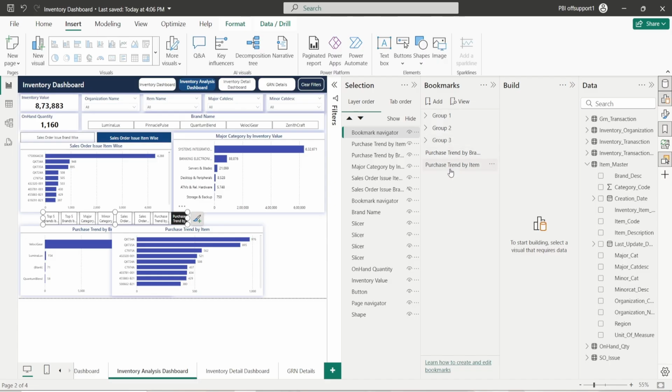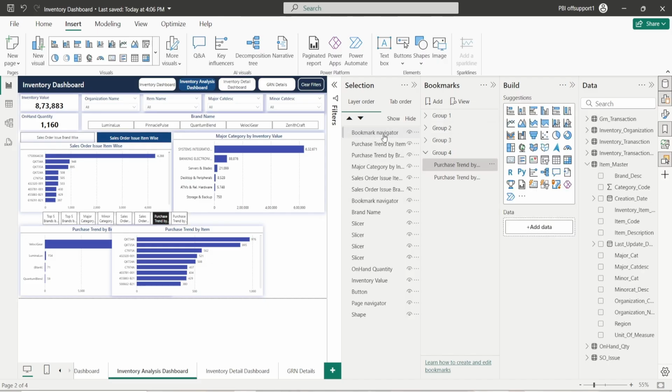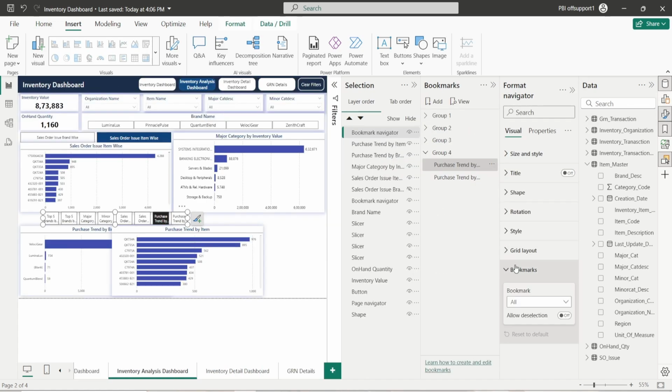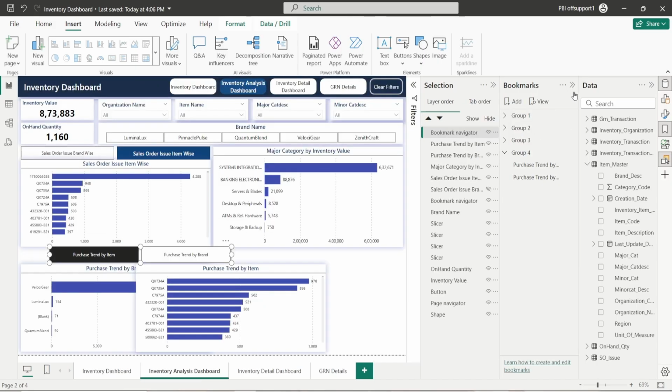Also make a group of these buttons, group 4. Now click on this and open the format, close build and open the bookmark. Select group number 4. Now we have to give the format. For that first we have to give navigation or the action for this. So select these charts.